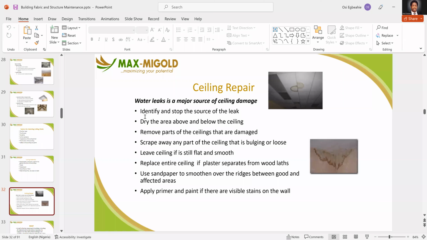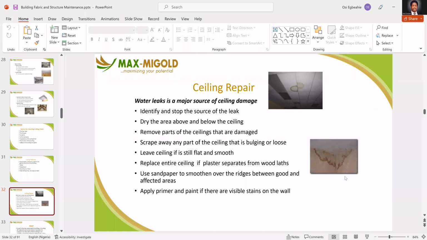Normally, we advise that those areas that are stained, that are bad, the leakages are treated first to ensure that the leakage has stopped, and then you allow the surface area to dry up, and then the area where the ceiling is discolored or is damaged, they are removed and then replaced. For areas where you don't have a suspended ceiling or POP ceiling, you just scrape out those areas, repaint it, and make it smooth by using sandpaper to sand it, and then apply your paint as it's required.